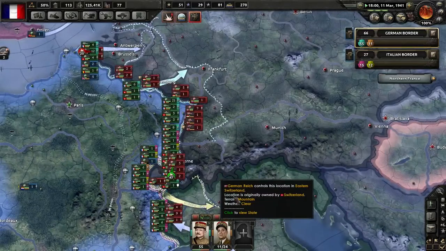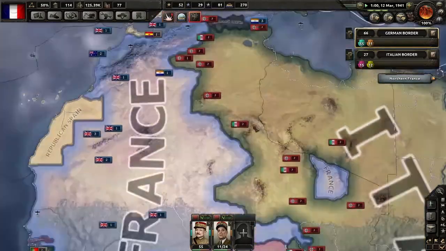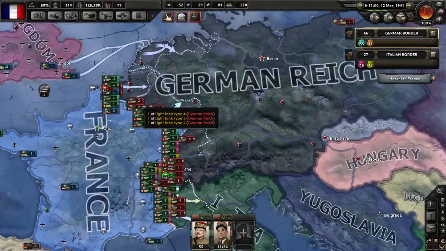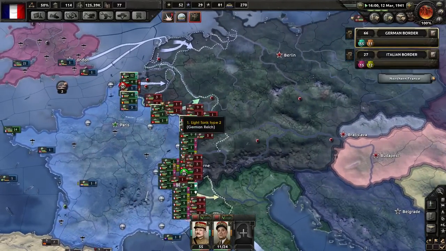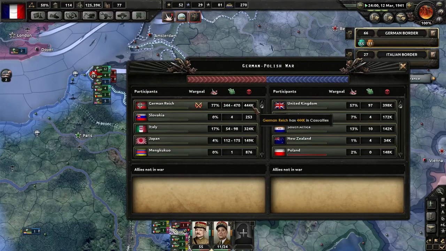Now, I don't want to do it yet. I want to keep holding off because they are still attacking. And I think it's mainly due to Germany probably moving their troops in other directions. So if I was to do that counterattack, they would probably come back. So I just want to keep holding tight. Don't want to get impatient.